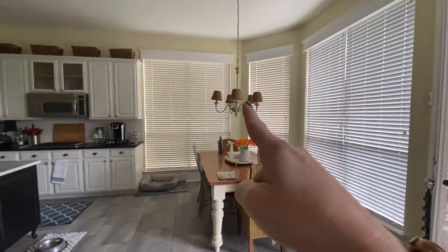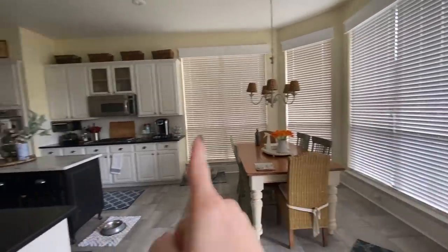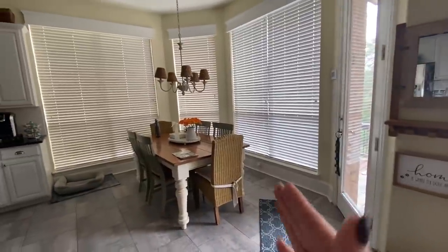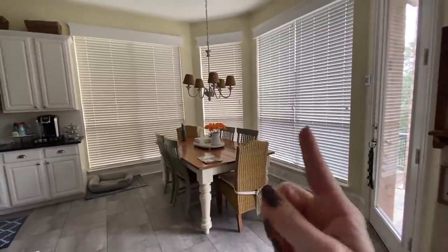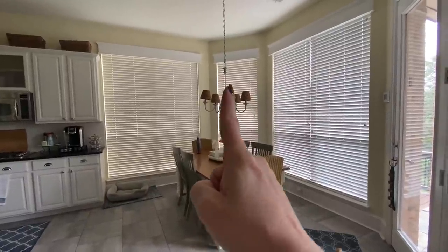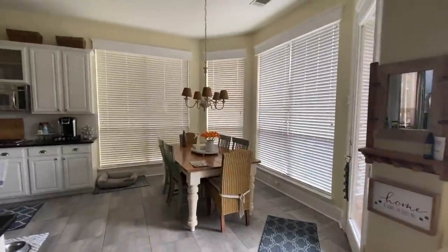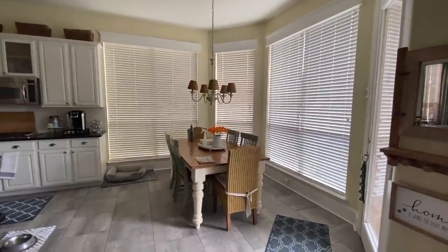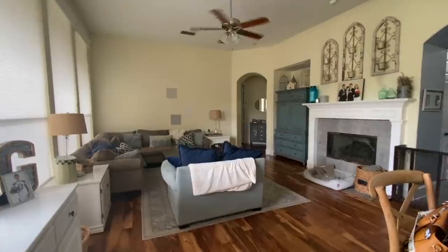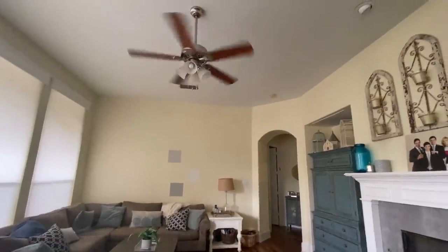The other big thing we're doing is moving that light fixture - it's centered on the window and the island but because of the way it's cut on an angle it's actually off center to where you eat. So we are moving it to be centered over where the table goes and raising it because it's too low and everybody bangs their head on it. We are also repainting all the trim and all the doors throughout the entire first floor.